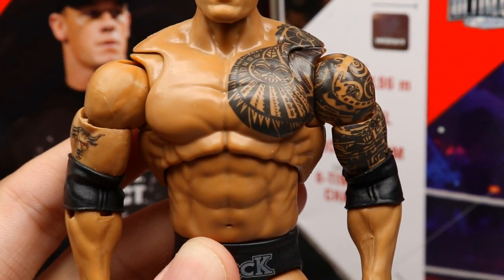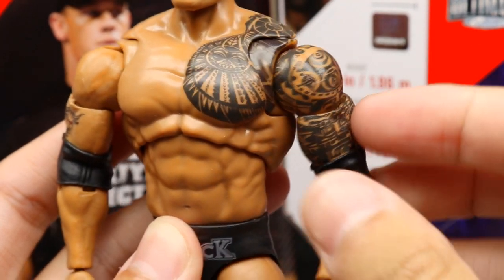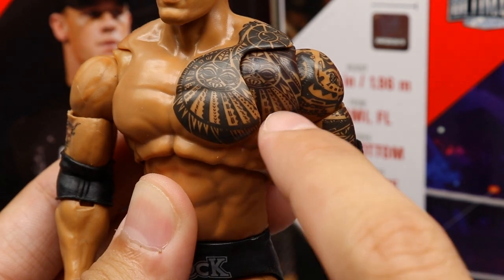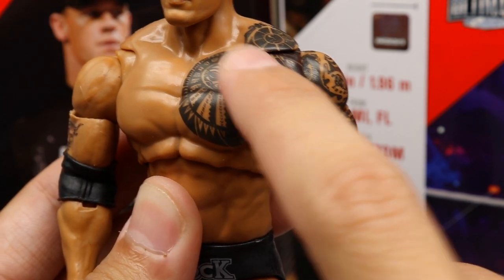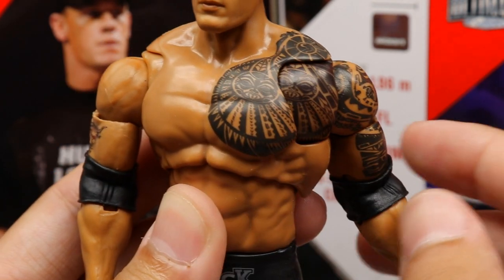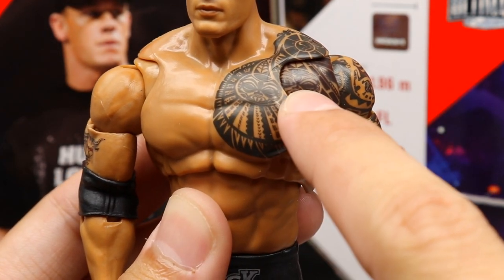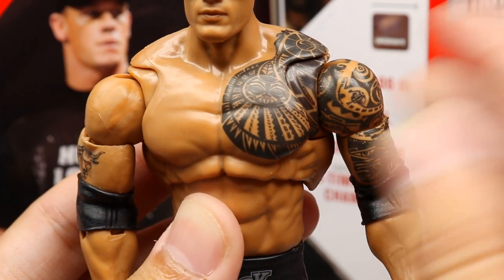One thing that I think is a little bit odd is when you take out the butterfly joints, or when you stretch this out, it repeats the tattoo right there. I think they should have just continued with this pattern, like just take this and stretch it out. That way, when you stretch it out like this, you don't get the same thing back to back like that. And I think that would have added to it a little bit, but I understand it.